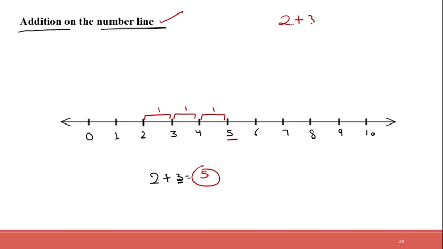When we simply do 2 plus 3, it is 5 only, right? This is the same way I am doing it here, but this number line shows how we add. That means this line shows how we represent numbers on the number line. Got it? So if I ask you what happens if I add 2 units to 7, just tell me the answer. So how will you go? 1 unit and 1 unit, that means 9. Got it? I hope you got this clearly.